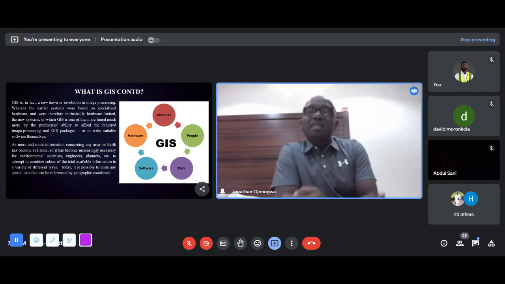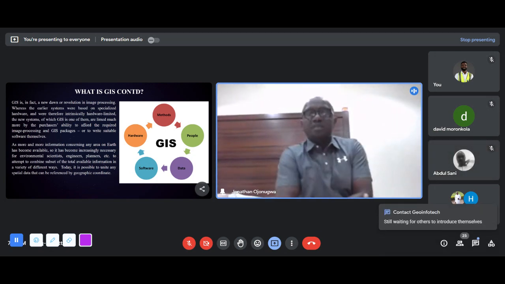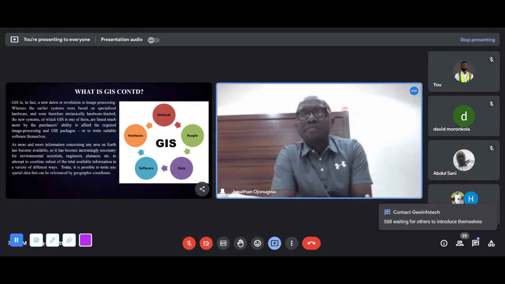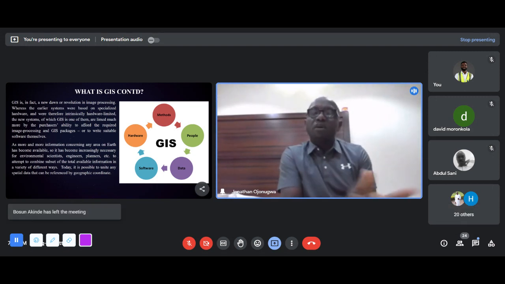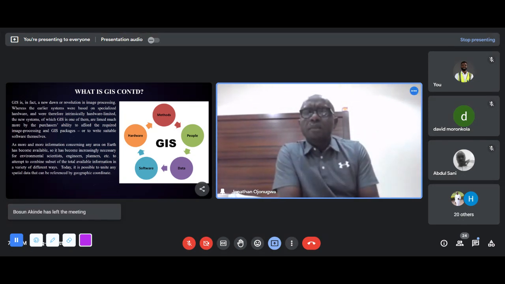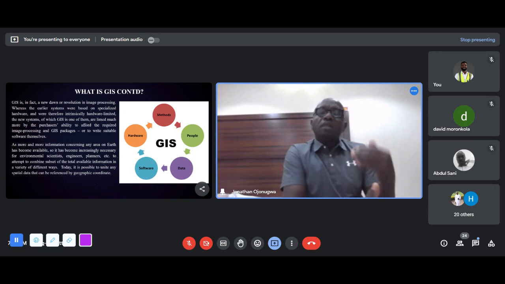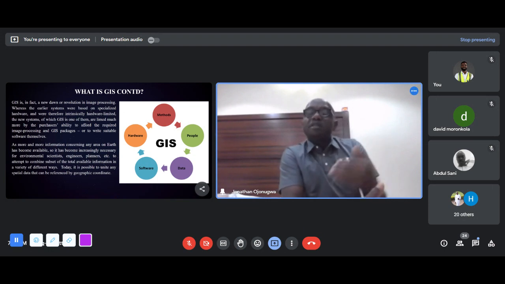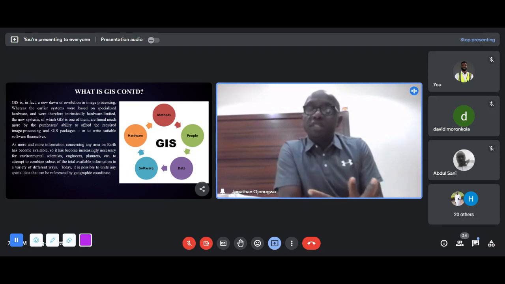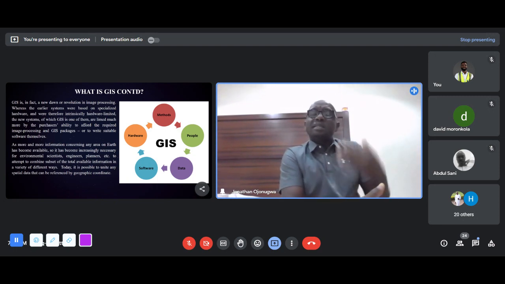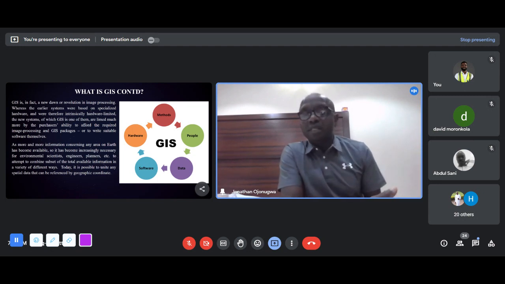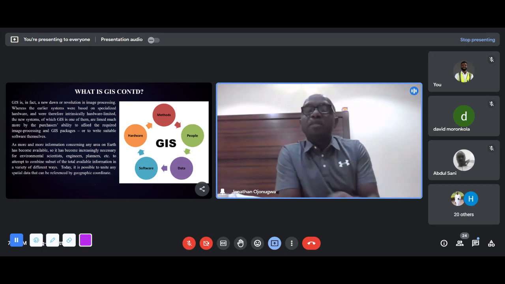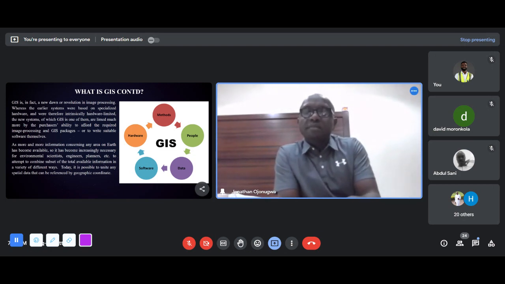All of us in this section today that are privileged to be here to have this interactive session are part of people as a component of GIS. Now we have different disciplines, in as much as we are all within the umbrella of GIS. The software developers are still part of people as a component of GIS. There are data analysts and field data assistants. These are people that go to the field to collect data. They fall under people as a component.